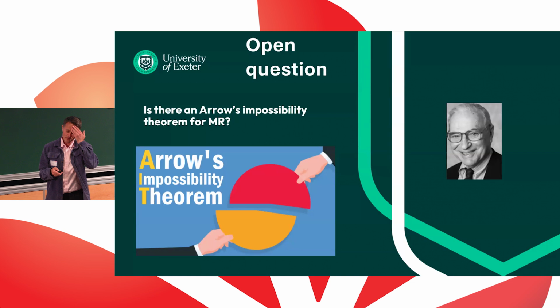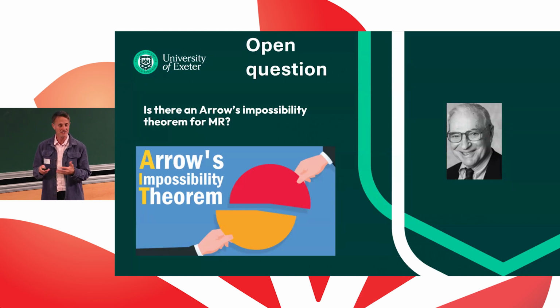Whenever I've thought about these pleiotropy robust methods, it's always made me think about Arrow's theorem. And since I'm at a mathematical institute, I think that this is a potential open question for anyone interested in proving something. So is there an Arrow's impossibility theorem for MR? Is there a perfect MR method? Or are all MR methods somehow doomed to fail some sort of criteria according to this theory of Arrow's on voting strategies? There's a very, very strong analogy that comes up again and again. So I just thought I'd mention that.